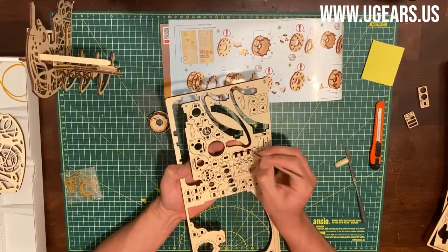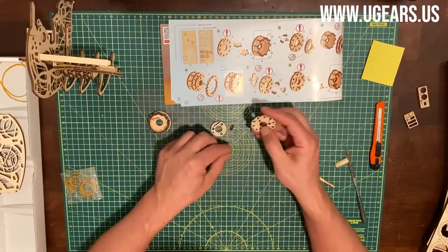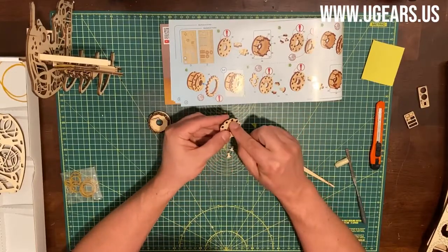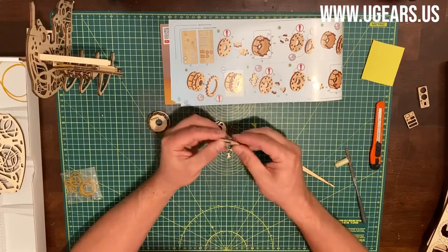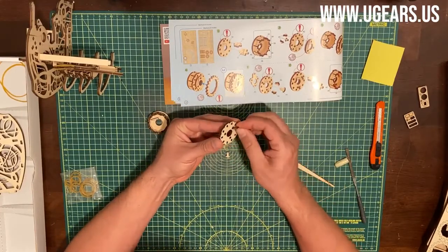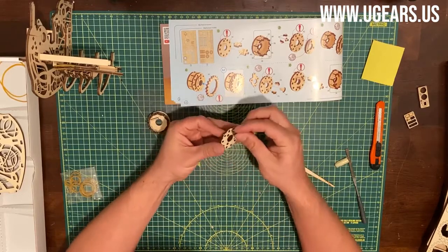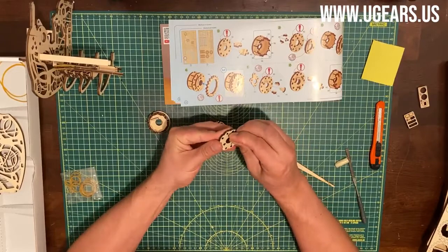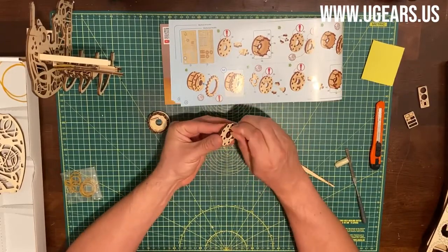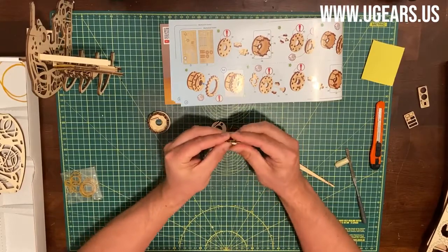Use my helping tool to get these out. Now exclamation point, so we need to pay attention. 1 dash, 2 dashes. Let's push 41s through these holes from the back. So make sure the tabs are not vertical, but horizontal. Not normal to the center.